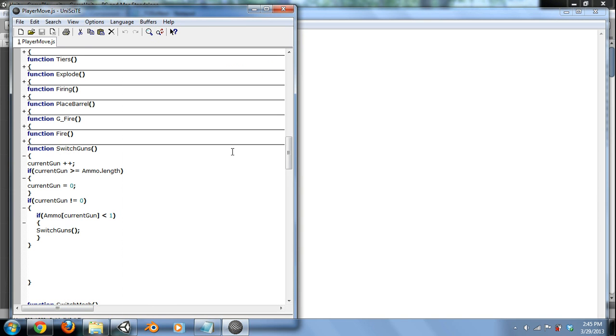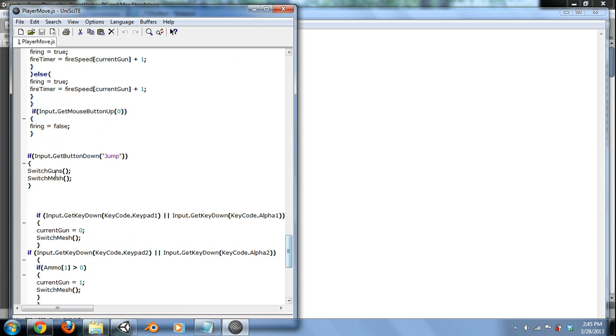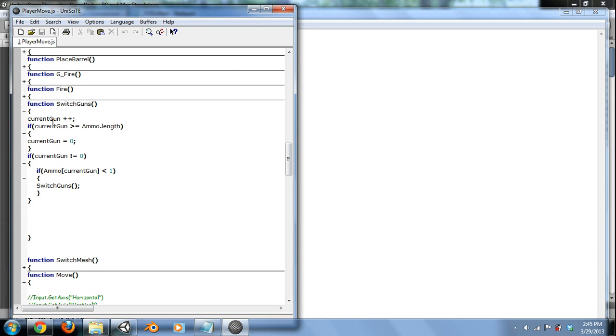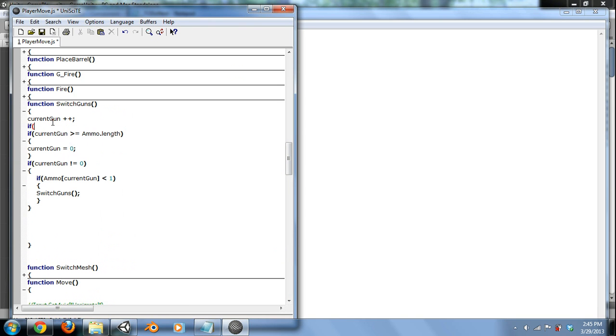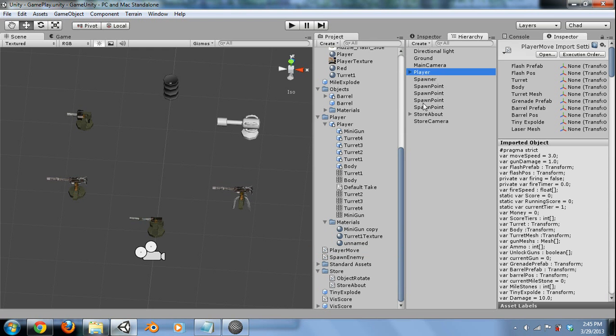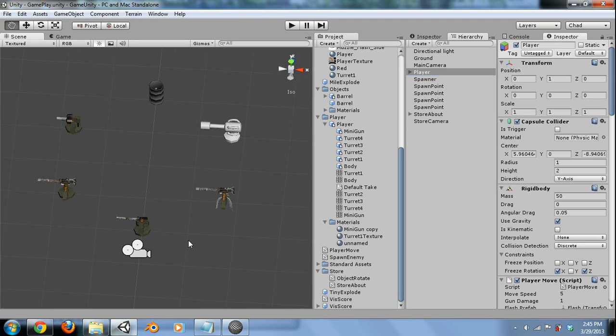So in our code, when we switch our guns, when we hit our space key, we switch guns, and we're going to just skip over. So where we do ++1, we're going to check if current gun is equal to our barrel. What's our barrel? It's the first one, second one, third one. I don't actually remember.